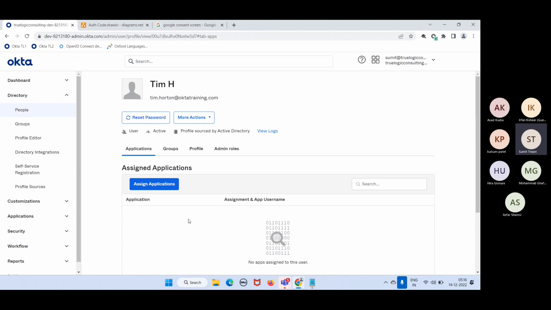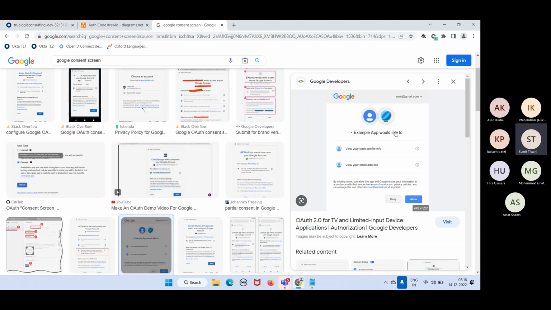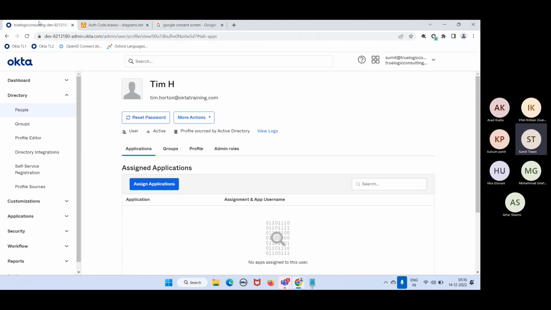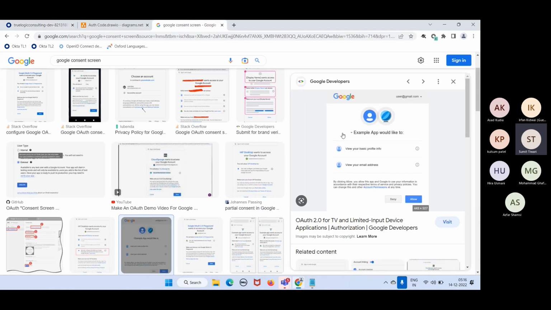So there is no consent screen like this in Okta, but the token which is generated is considered as approved scope because you allow those scopes as an administrator in Okta. And we'll see how you do that, but you will not see a screen like this. Okay.